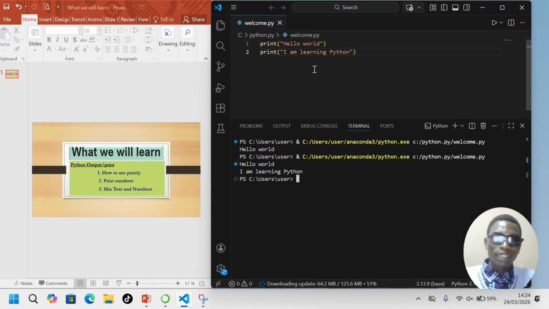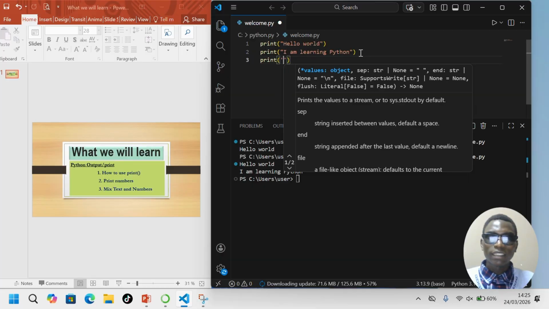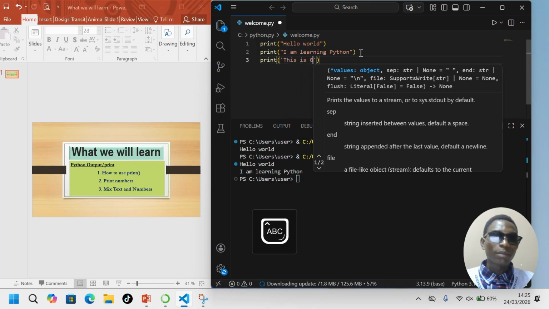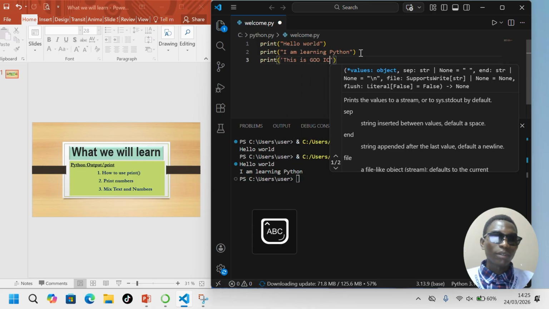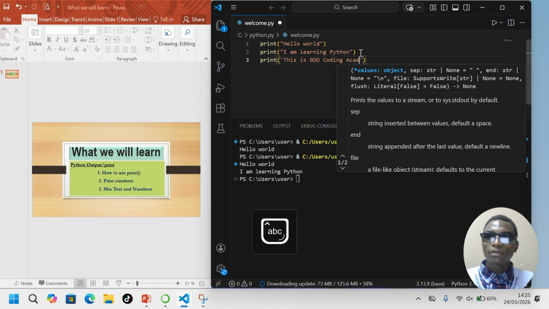What to keep in mind here is that we can use either double quote or single quote. For example, here you can write a statement using single quote. This is GOO Coding Academy, like this.